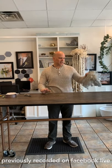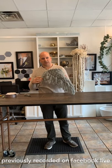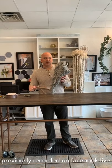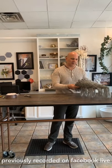But today I wanted to show a technique. I did this holder for the South Dakota show when I did a couple years ago. It's one of my favorite shows of all times. And this is made of yarn. I do not have any yarn in studio today, so we are going to actually be using some ribbon. But this is a holder for a bouquet. And so this is what we're going to be working on this afternoon.